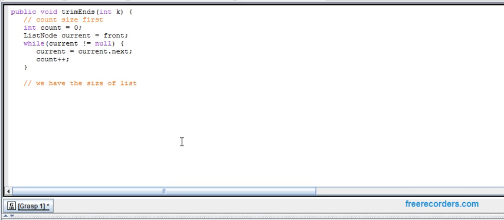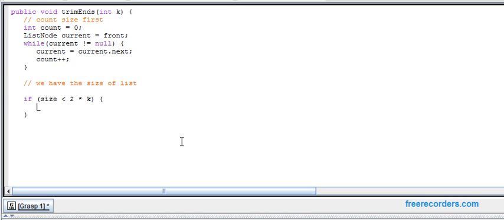So that's good. The first test we wanted to do was to see if the size was less than 2 times the k value. Why 2 times k? Because we're removing k elements from the front and the very back of the list.